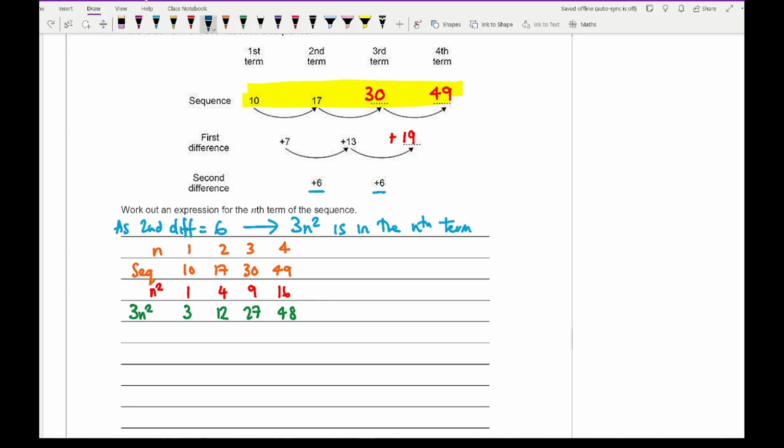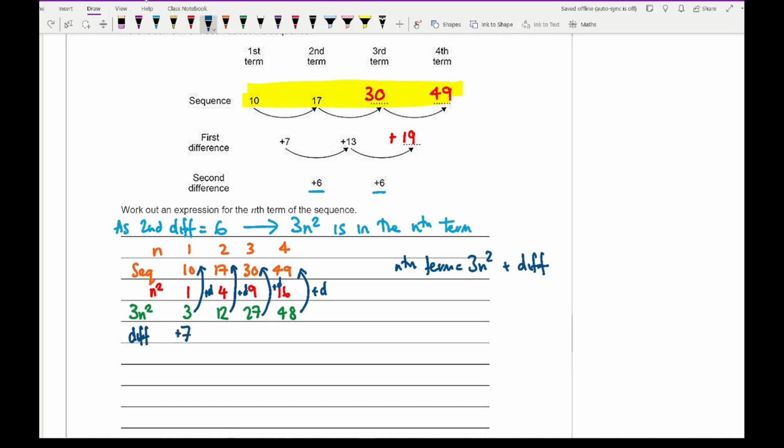Now in terms of the nth term, the nth term is basically going to be 3n squared. I need to add this difference. So if I just write plus d, it's going to be very squashed, but if I just write plus d, the green number to the orange number is going to be plus d. So the nth term is 3n squared plus the difference, which I've just abbreviated as d. Now I don't want to put brackets in there because that might seem confusing, so let me just call it the diff. So then from this, if I work out what the difference is, well, the difference from 3 to 10 is 7, so it's plus 7.